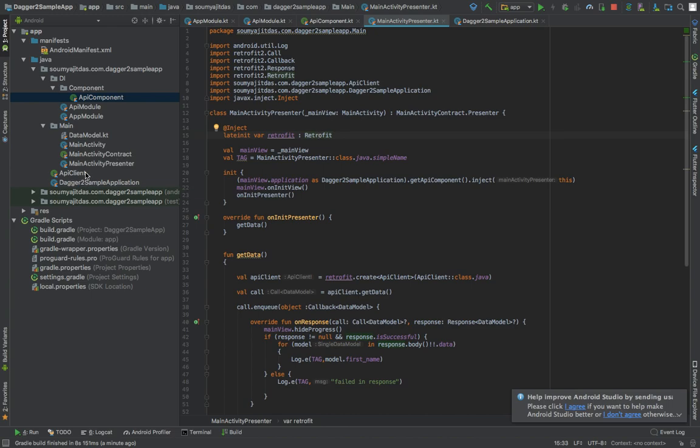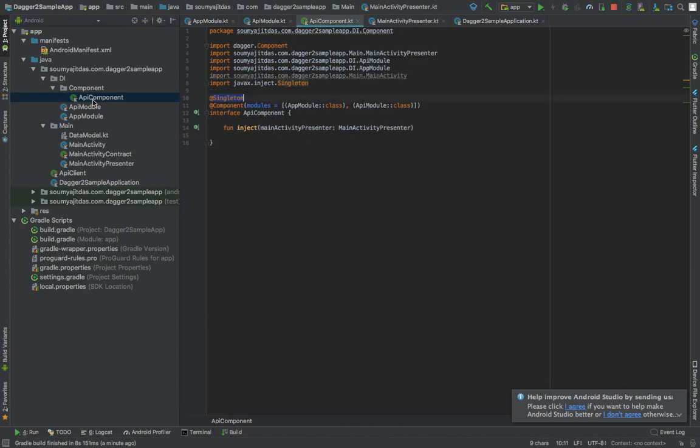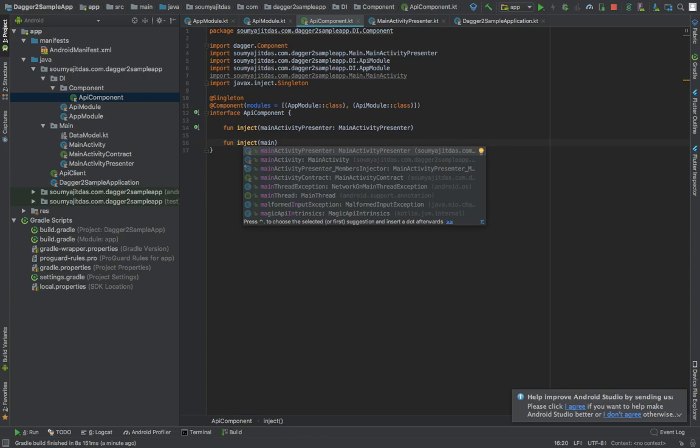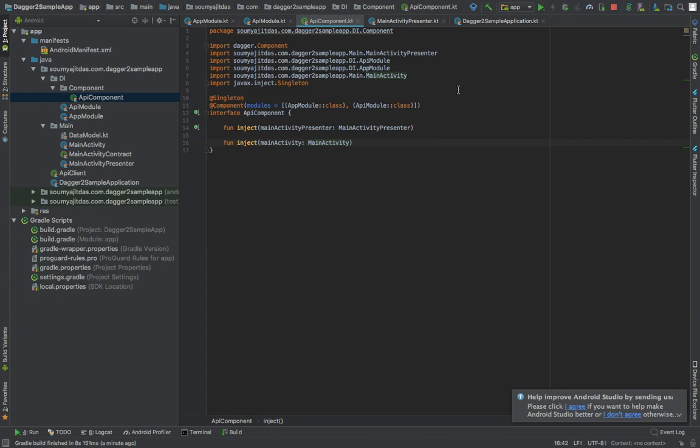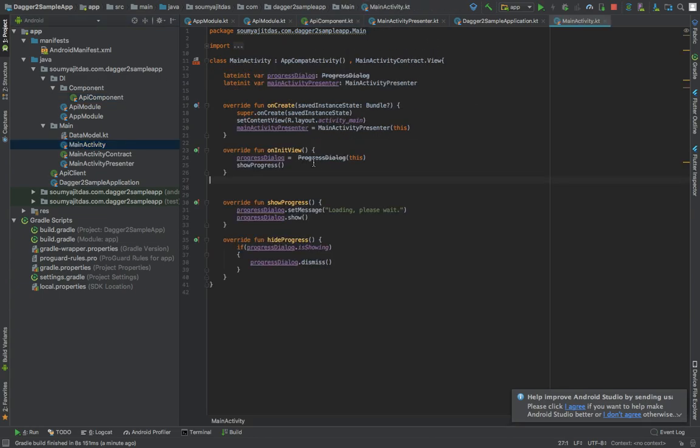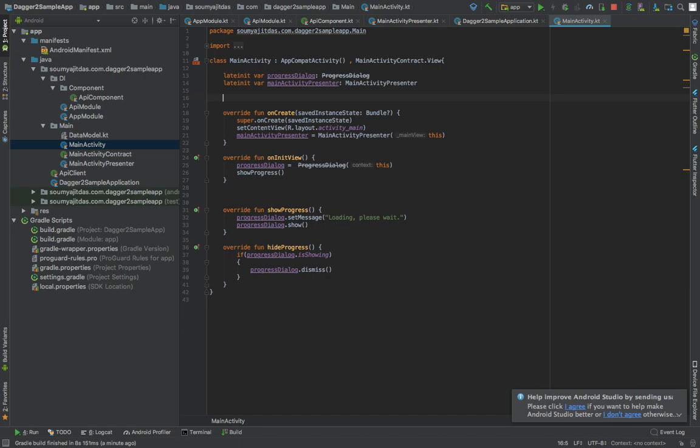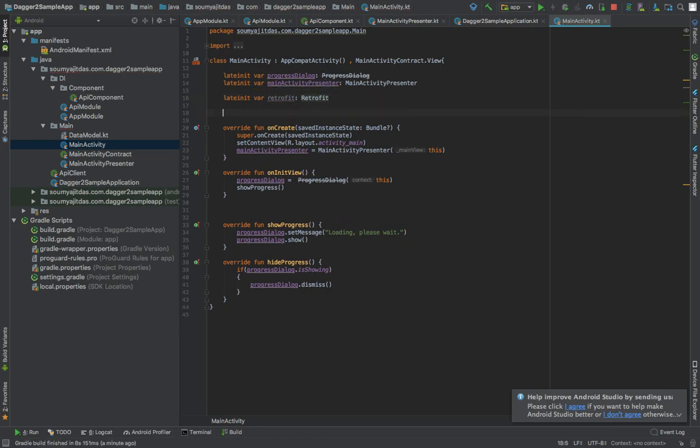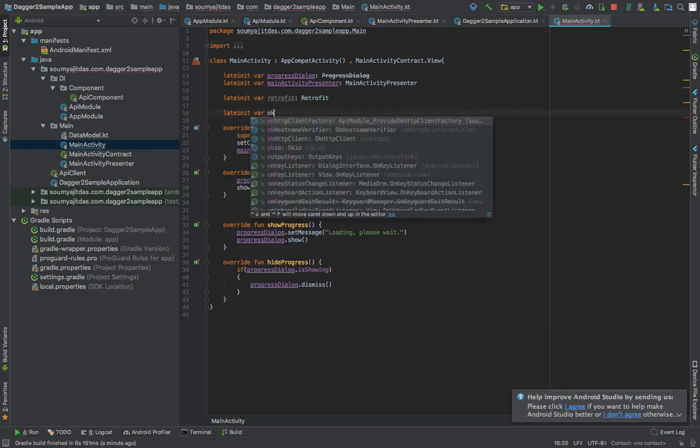Very basic thing. See, first of all, you have to go to your component, and there you have to define another method. You can name it the same also. That is not a big deal. So maybe now I require my dependency to come in the main activity. You write this. Go to your main activity now. Here, now define a variable which is of type Retrofit, because I'll be providing Retrofit. Okay, and also of type OkHttpClient.